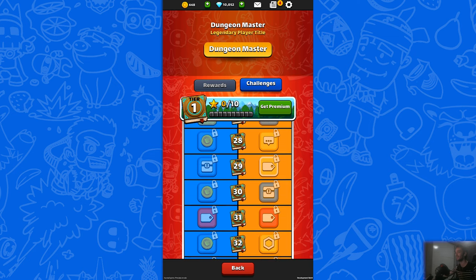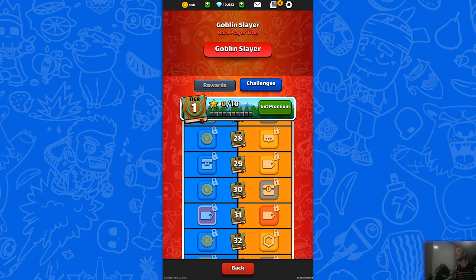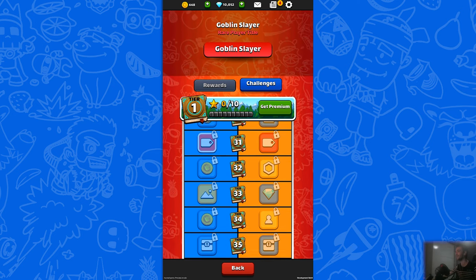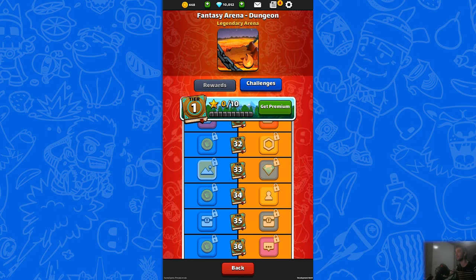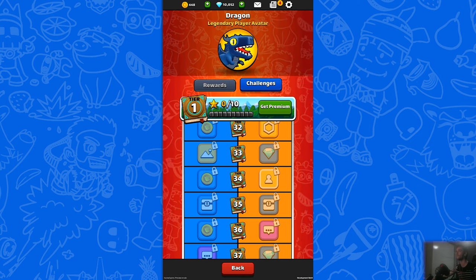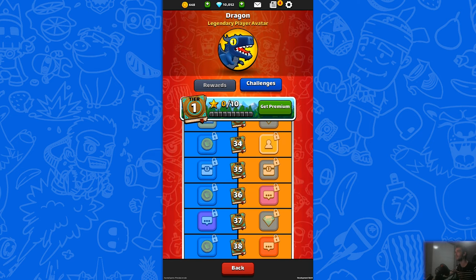A Dungeon Master. A Magic Chest. Summoner. Goblin Slayer. Kind of like the anime. Dragon Eye. We got a Fantasy Arena Dungeon. Oh, this is like a new arena to fight on. Okay. We got a dragon avatar. Wait, this is an avatar?